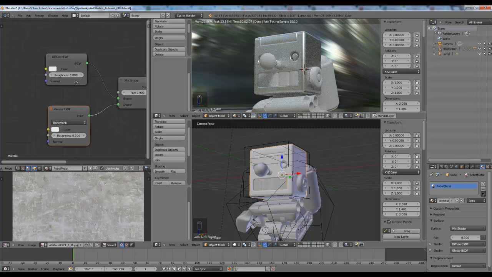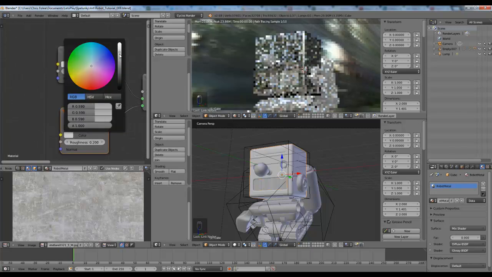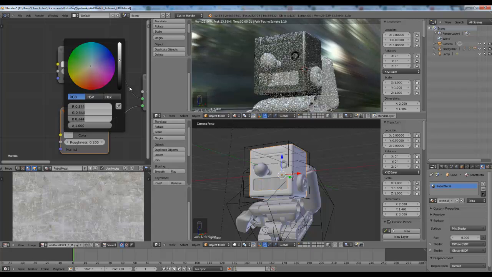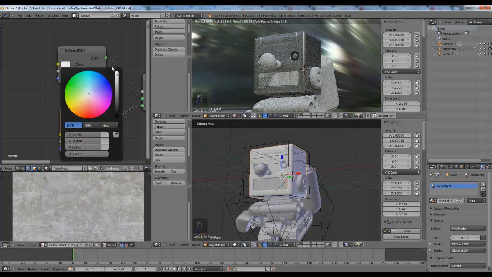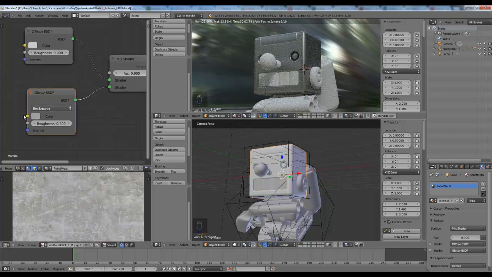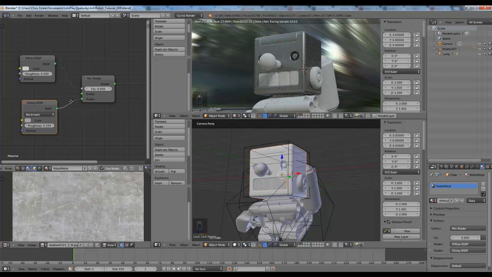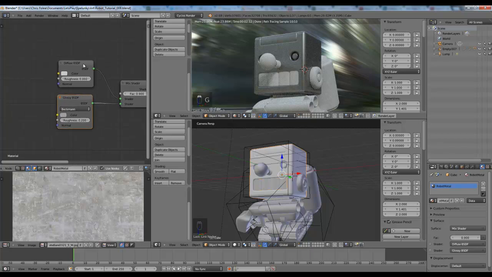Then we want him to be a bit darker, so we're going to match the gray, basically, of him. And like I said, for metal, the trick is to make the reflection color the same color as the actual diffuse material. So there's a little bit of diffuse here, but we really want it to be mostly reflection since he is metal.